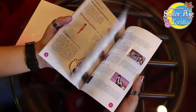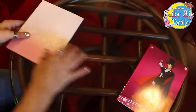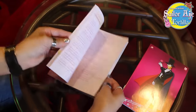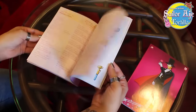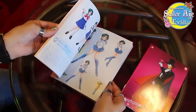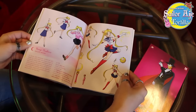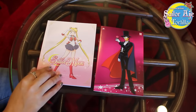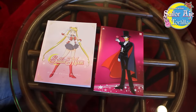Okay, it's different. We actually have descriptions for the bad guys instead of just, here's a picture of the bad guy, just sitting there. But we have action poses for the Senshi. Huh. Interesting. How many pictures do we get? We probably have a bunch for Sailor Moon. Oh, yeah. You know, upon a second visit, I actually have a reason to like the Viz set now.